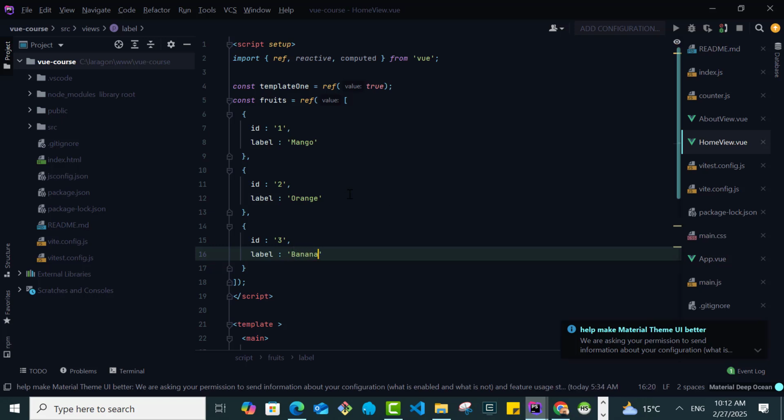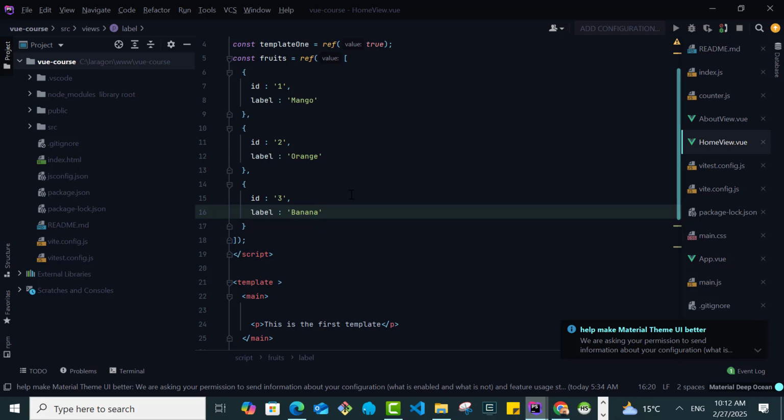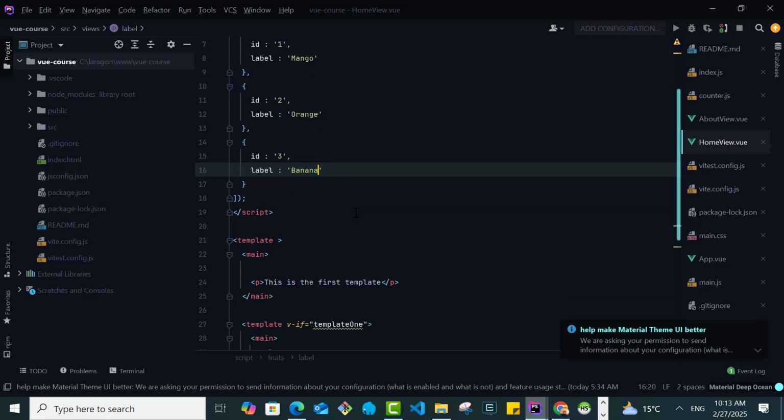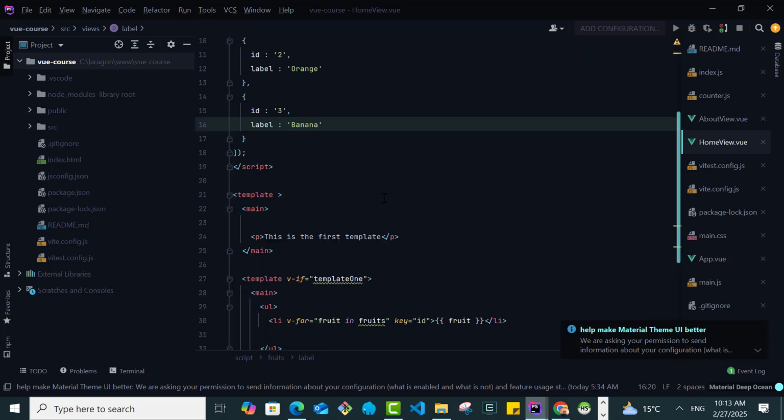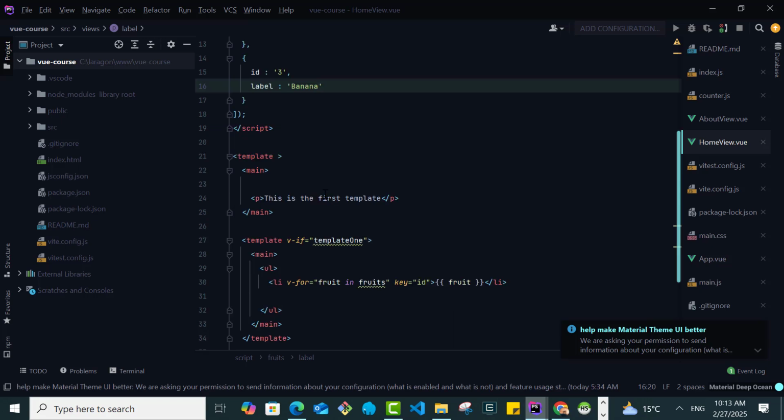That is okay. It is recommended that you have a unique identifier for your list items, so that when Vue is rendering this list, it is somehow behind the scenes optimizing your rendering using that unique identifier.